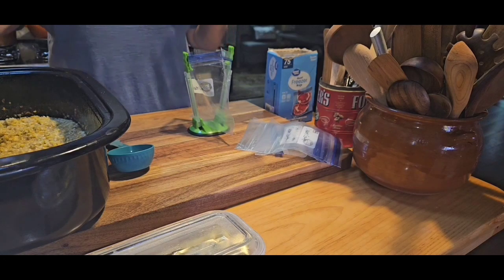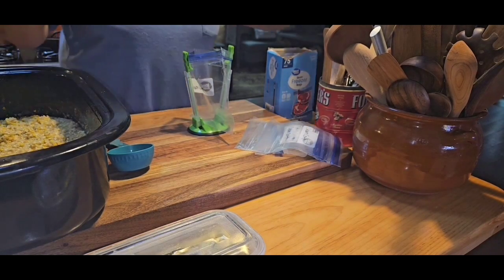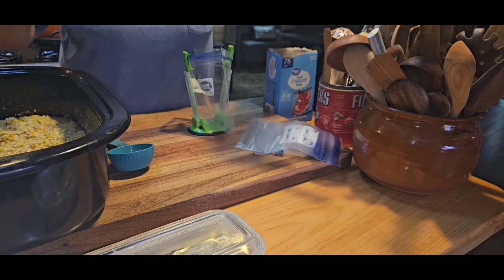Our corn is good and cooled off, so we're going to put it up now. I'm going to stir it again.